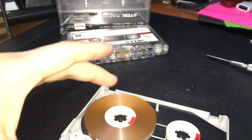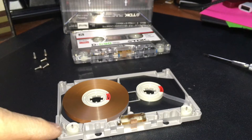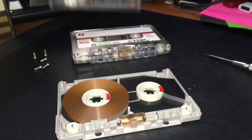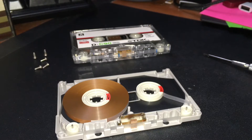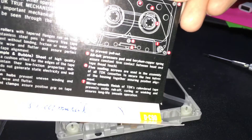Okay. There's your bubble and dimple slip sheets. And it's a nice, smooth tape pack. There are the guide rollers. The plastic is very nice and thick — it does not feel like they've been cheaped out or anything. And it does use the metal pin guide rollers, which I believe was stated as a feature: guide rollers with tapered flanges, truly round, stainless steel pins. So they did advertise that here.